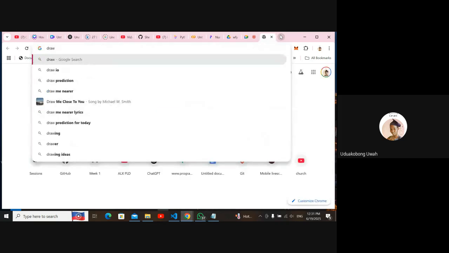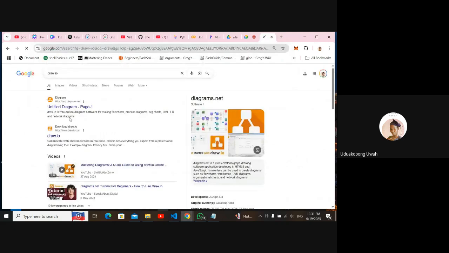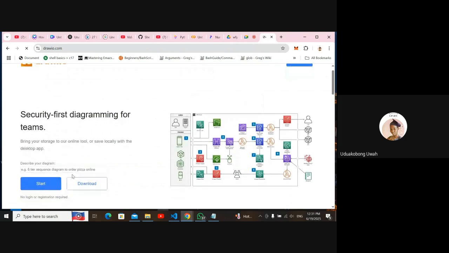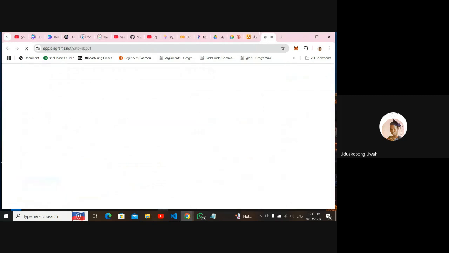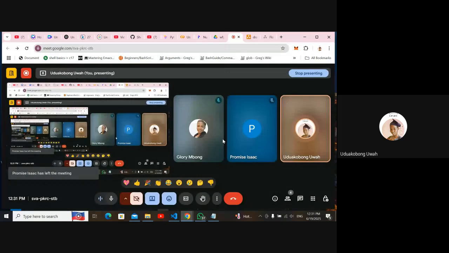I wanted to draw something, just show you. Let me start. Flowchart. Which one is JavaScript? I've forgotten the name of the one I've been using. I wanted to show you how the memory is represented.